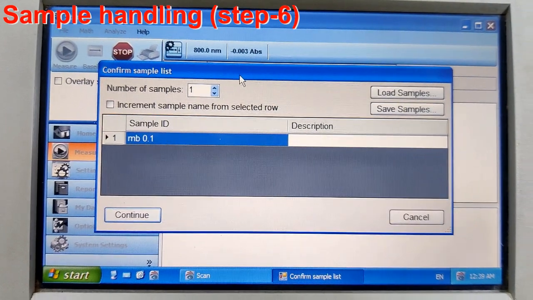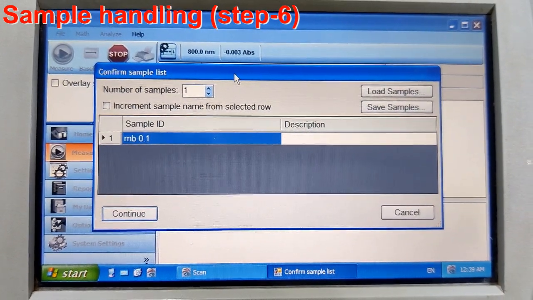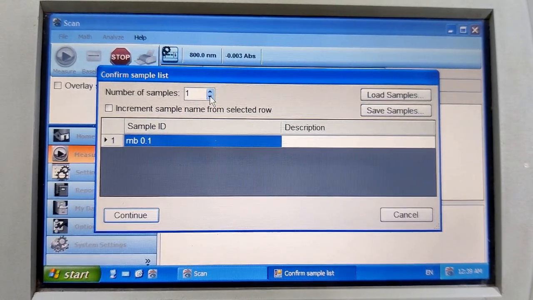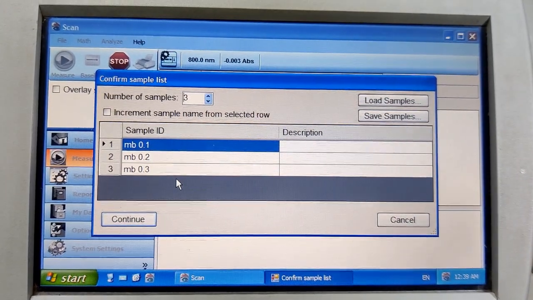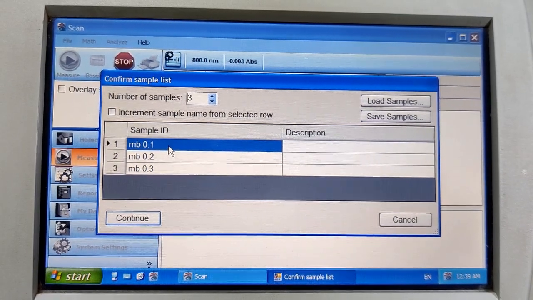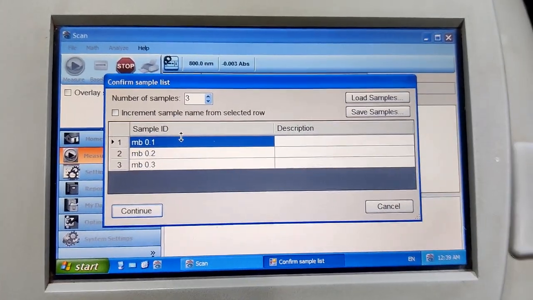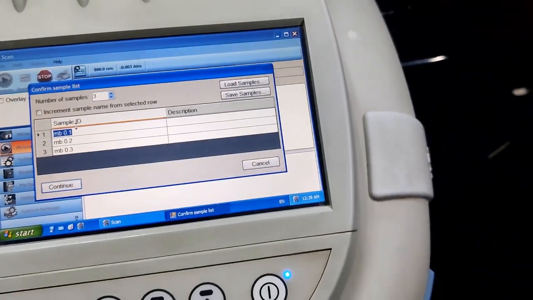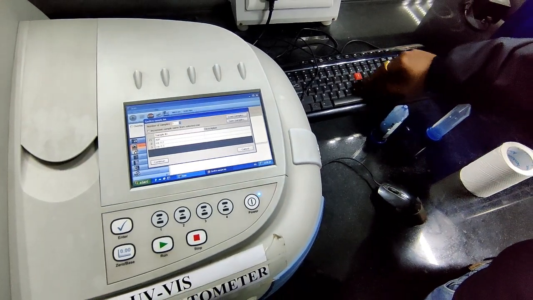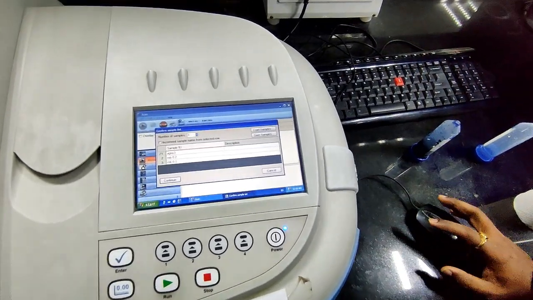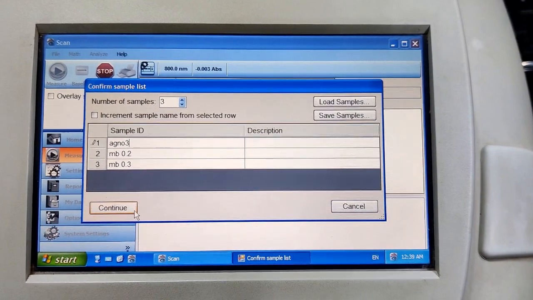After this run, the confirm sample list window will pop up, and here we can give the number of samples that we are going to perform, and then you can change the description of the sample. Here I am giving AgNO3, and press continue.